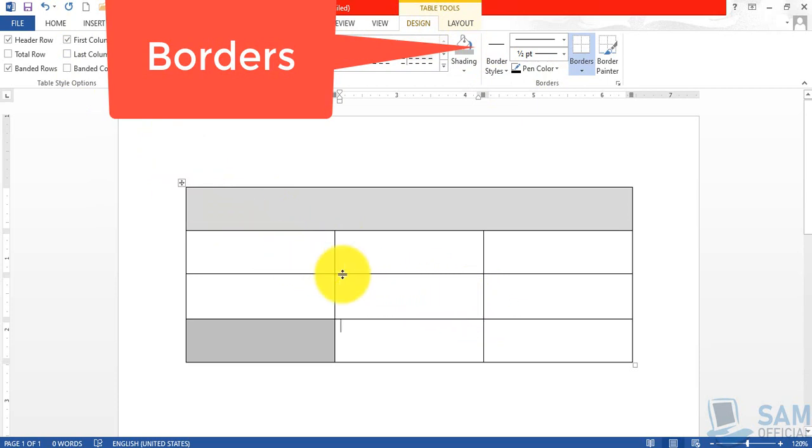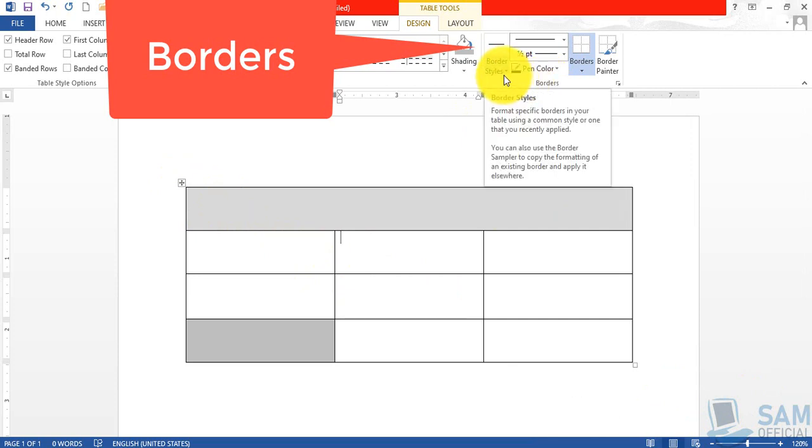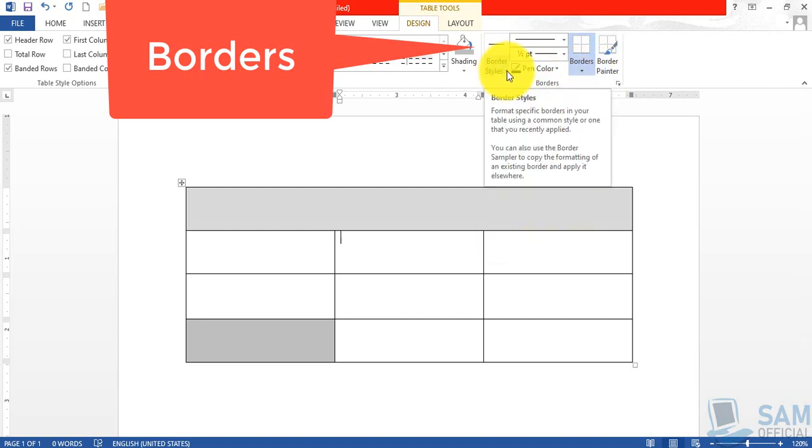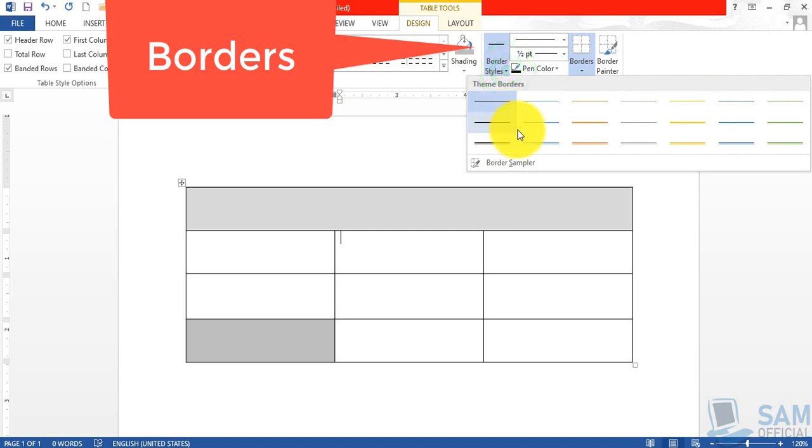Let's start this process from the very first option in this borders group. Click the border styles and choose a border style of your choice. For example, I'm choosing this double solid line border.